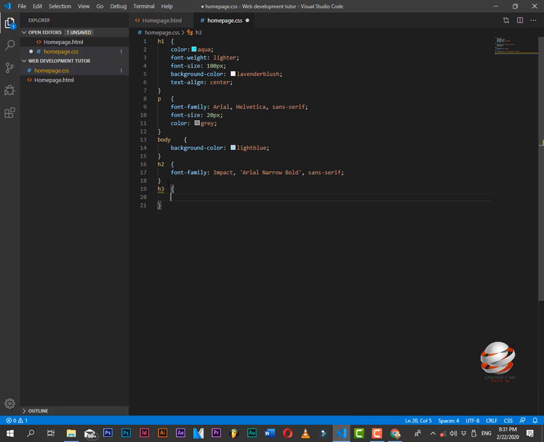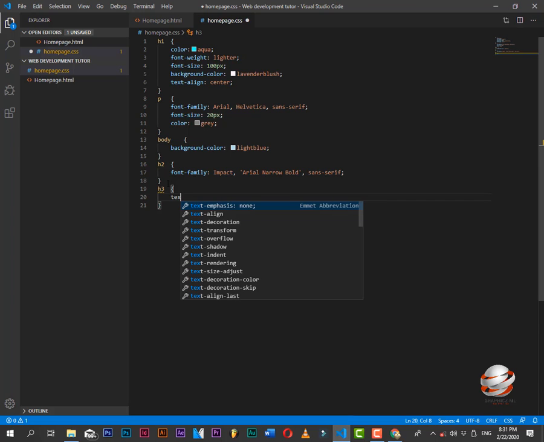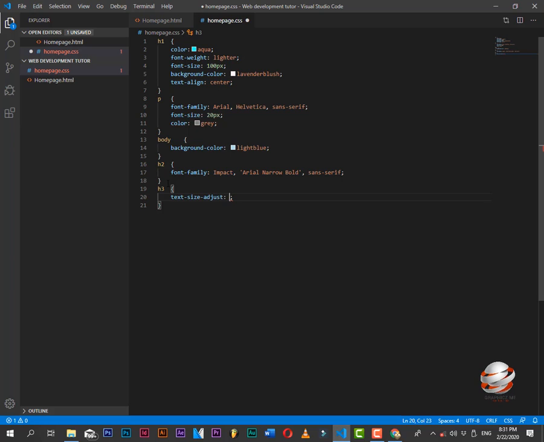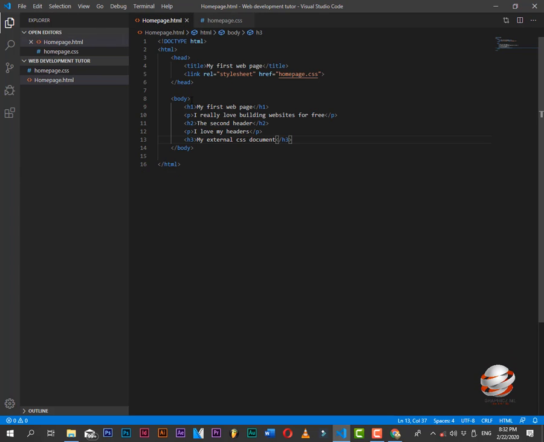I'll say text size adjust to 25 px. I save and I go back to this. I haven't saved it yet.